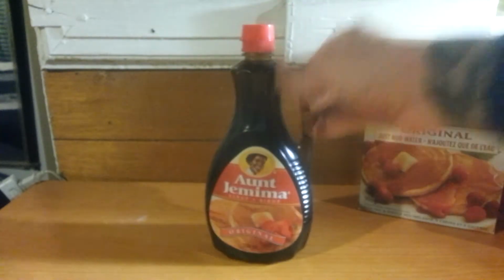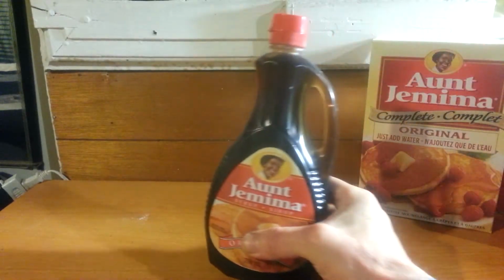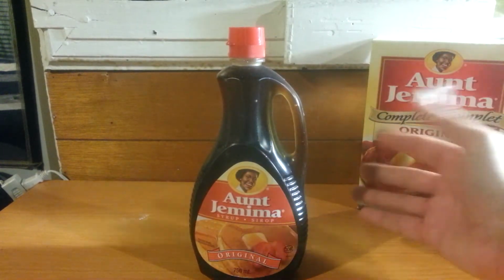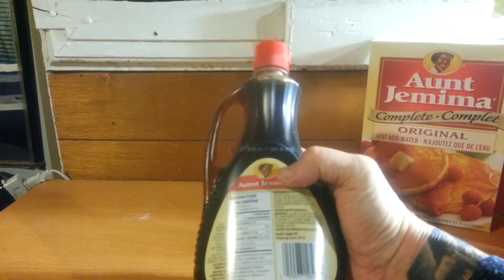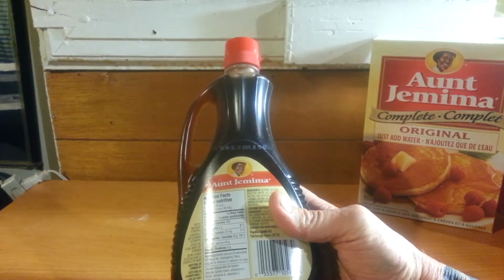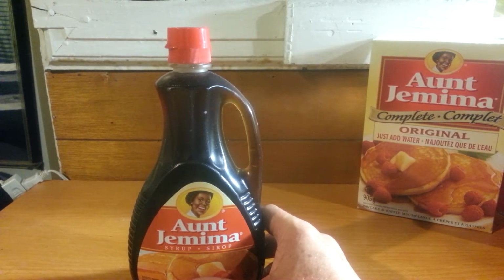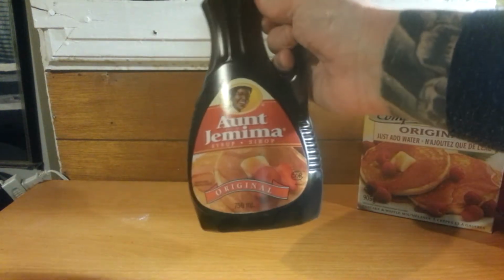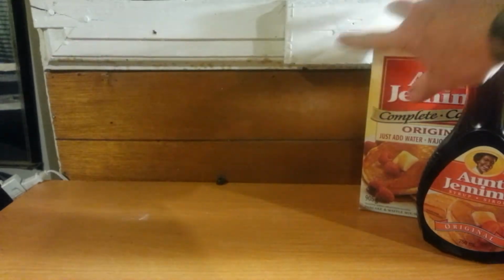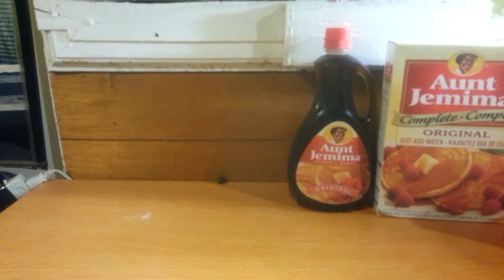And of course, the other thing, if you're going to have pancakes, you're going to need your syrup. And the other thing you can use this for is for flavouring with your oatmeal, obviously for your pancakes. And I don't really think there's any particular goodness in this Aunt Jemima's syrup, but the actual real maple syrup, I think, is another one of those items like honey. It has some pretty good properties, but this was just a couple of bucks, and as I say, you can't really be having your Aunt Jemima's pancake mix without your Aunt Jemima's syrup. So there you go. And as I said, it's got more than one purpose. We can use it with other things.